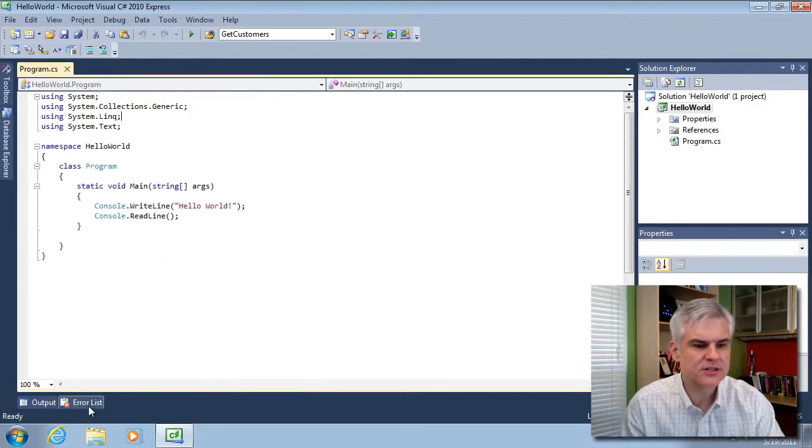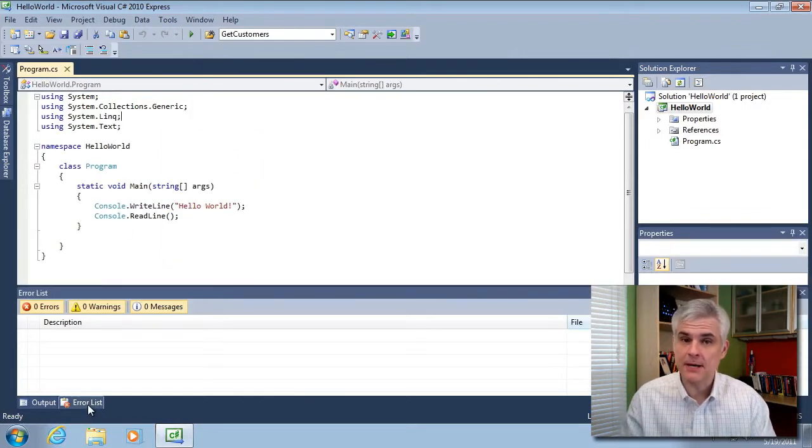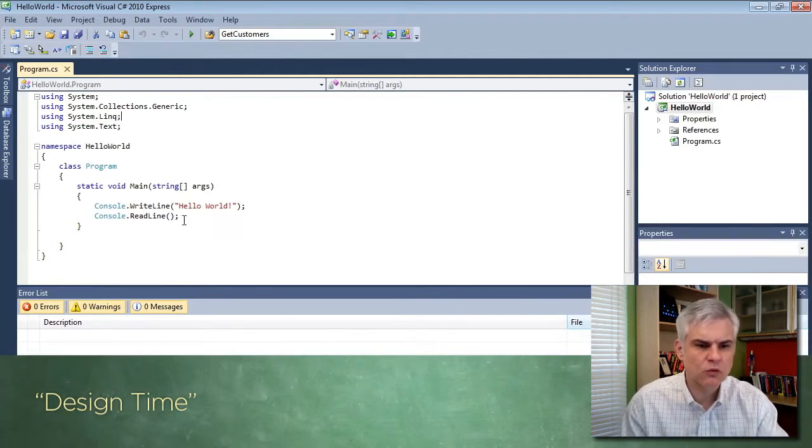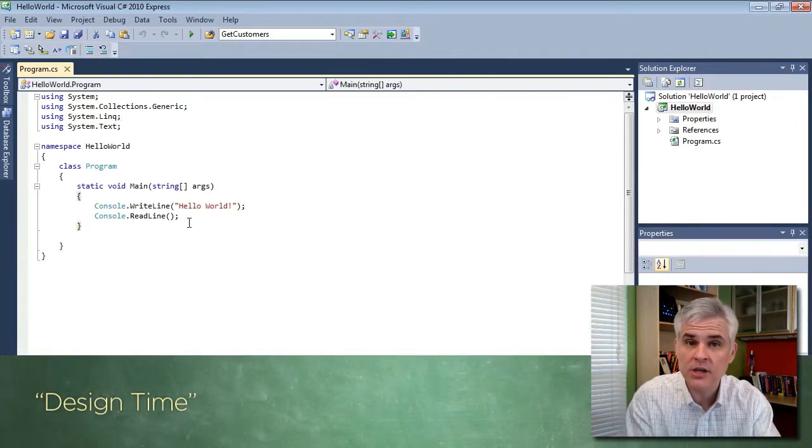We've also briefly looked at the error list that pops up whenever we have encountered a problem while compiling our application, so we're somewhat familiar with that window. There are also other windows that we'll see as we're debugging our applications in just a few moments. There's a locals and watch window and a few others that become available to us in certain contexts. And so there are a couple of different contexts. There's the design time context, the context we're in right now, where we're actually writing code and designing our application.